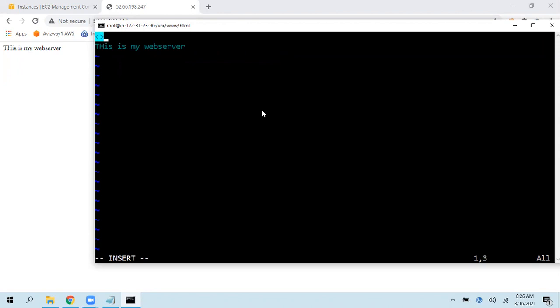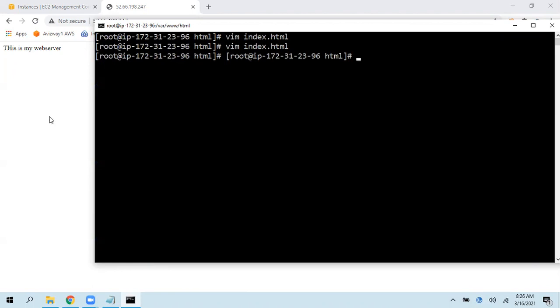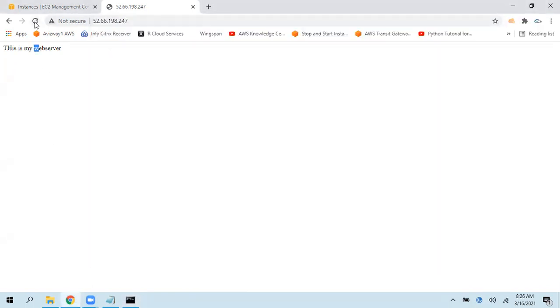I'm going to give html, then header one, then close the header and close the html also, if you want to go with a very proper manner. Then press escape, colon wq. Now the information got written to that file. See, this is my web server. We are able to get it.